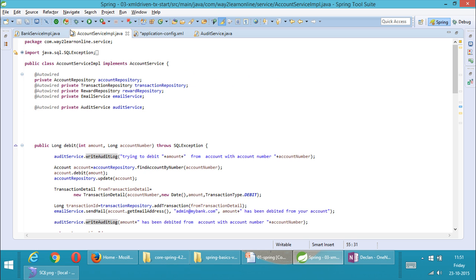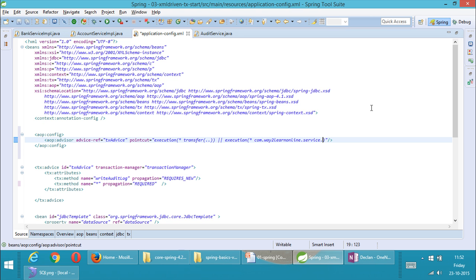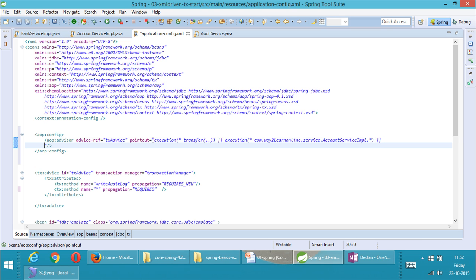In which package is it present? com.waitlearn.service dot account service IMPL dot star, or again audit service dot star, with dot dot for the arguments.